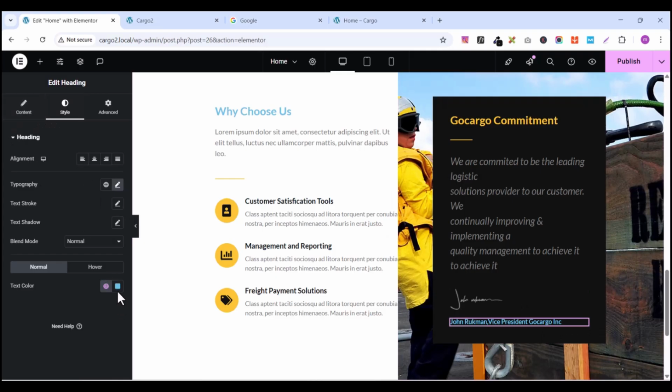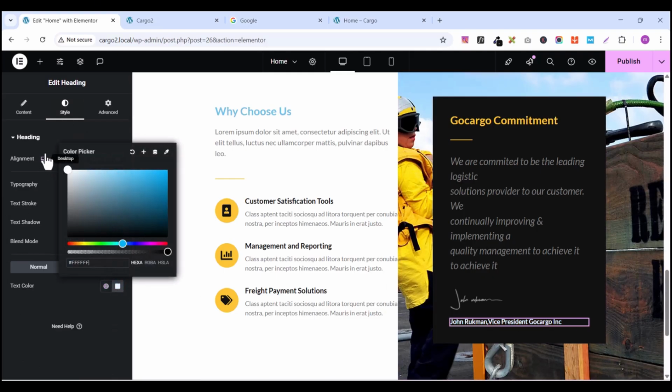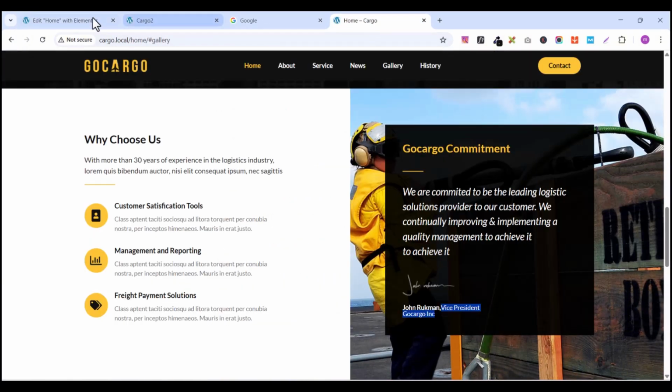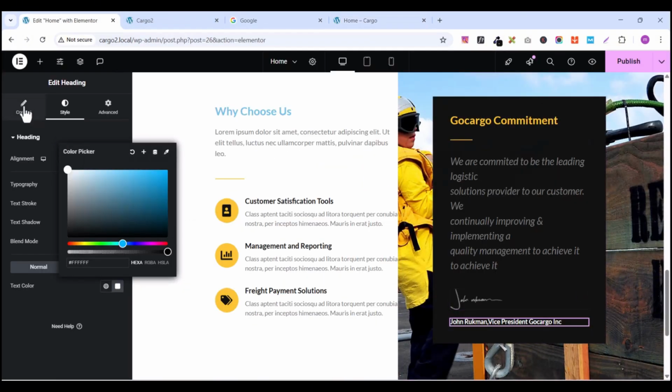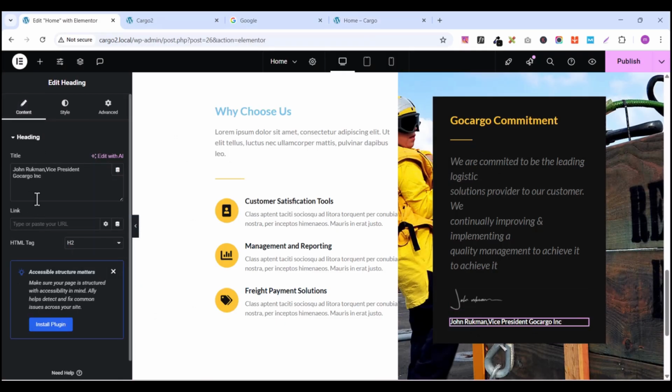Okay, so I will just go to style. Okay, Lato, and I think this color is white. Let me put it here, white. So let me go back to here, and here I will add my bold tag. That's going to be strong, like this, and I'll come back here and close that tag.